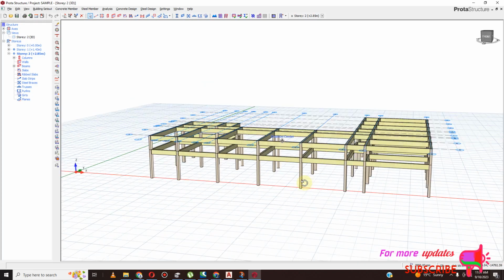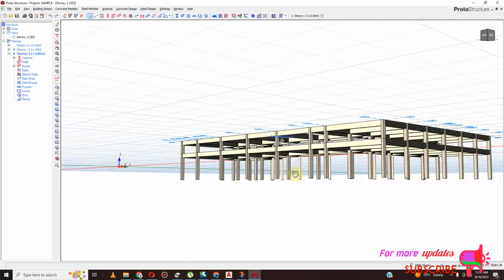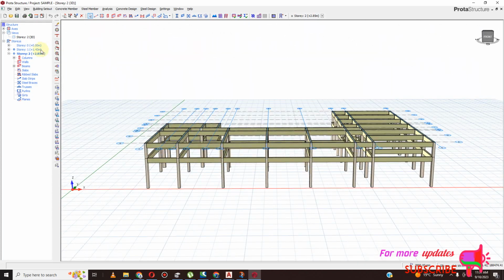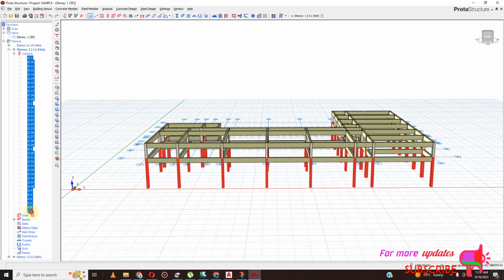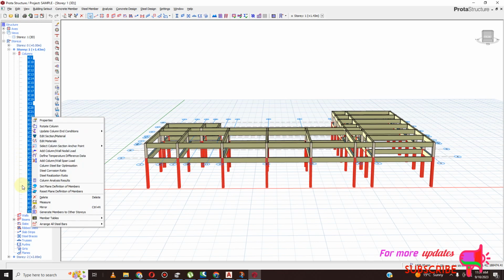So and then I will come and delete everything in this story, because we don't need beams in the landing apart from the landing beam. So I'll select the story, then I'll go to columns. I'll delete all the columns, select the first one, hold the shift key, and then the last one, and then delete.